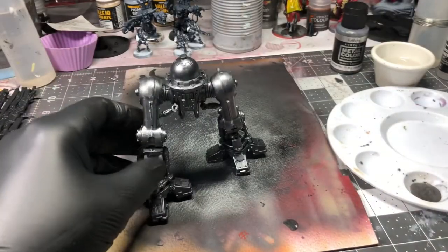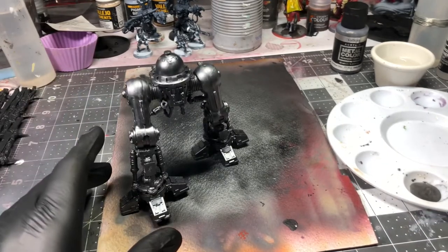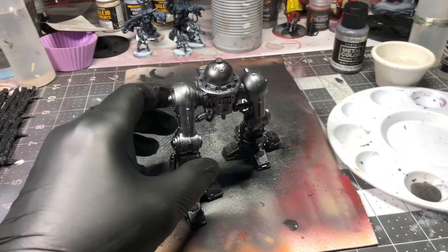All right, so here's the dry brushing technique, but it's going to be on something that's differently shaped and gives a different effect. I have an Imperial Knight bottom and just the legs on this guy. I'm going to stop and say, I know the prep on this model is not good. I got this guy off eBay and the plastic was all messed up. It's brittle and it will actually just break in your hand, which is pretty unusual for GW. So I'm not sure what happened to him, but I've accepted his flaws. I will take him the way he is. I've puttied, sanded, and worked with it, but I've called him done, and I love him as he is.